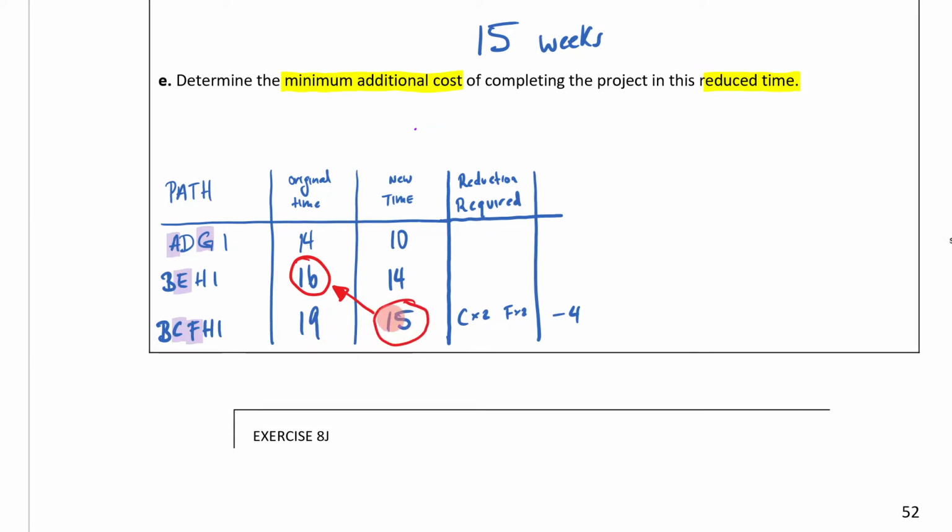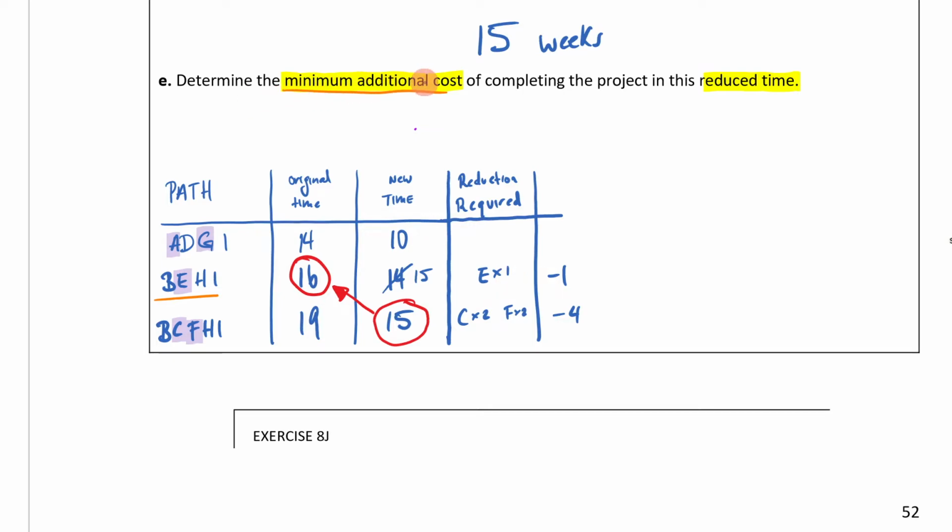Now, if I want to get to 15, the most cost efficient way possible, meaning I spend the least amount of money possible, all I need to do is make sure that this pathway here is at 15. I don't have to get it to 14. 14's overkill. You know, 14, there's no point. If I want to do this for the minimum additional cost, all I need to do is take this and reduce it by 1, right? So in other words, I want to take this 14, and I want to just make it a 15 here. So that means I would just reduce E once.